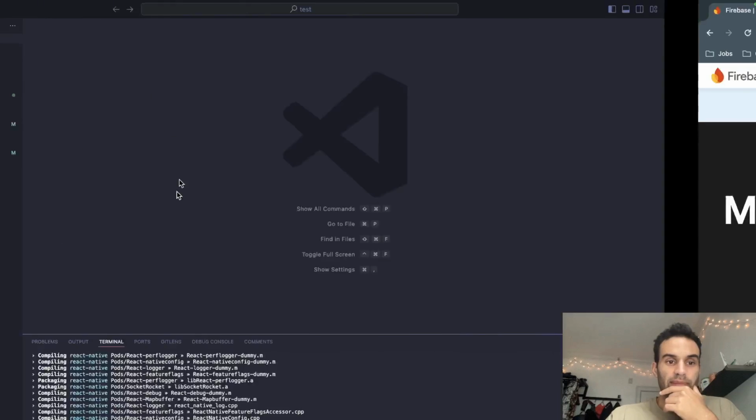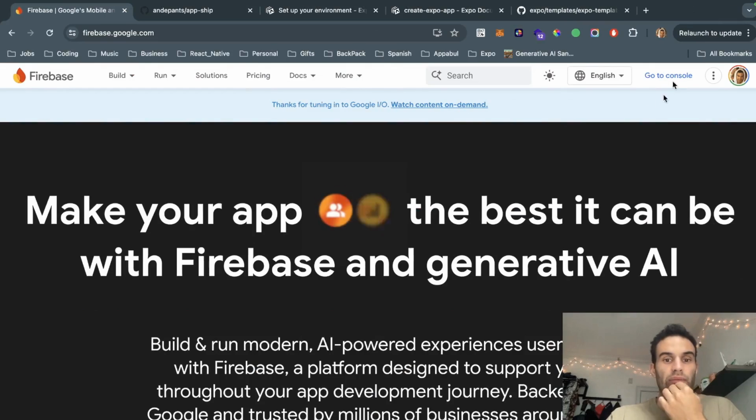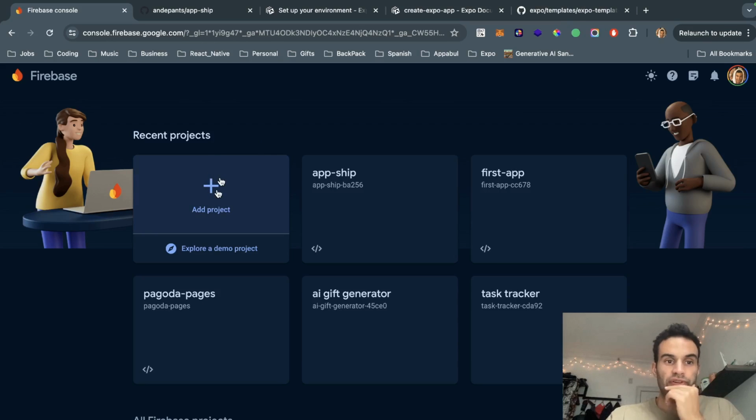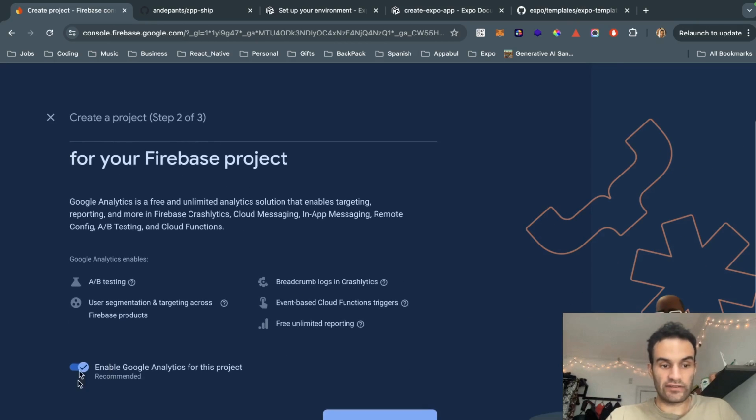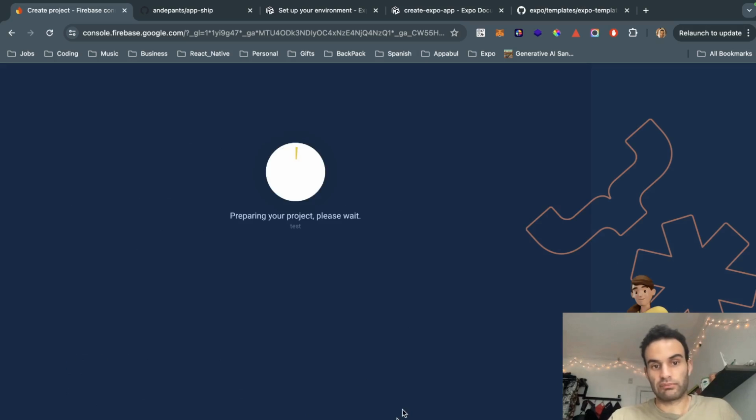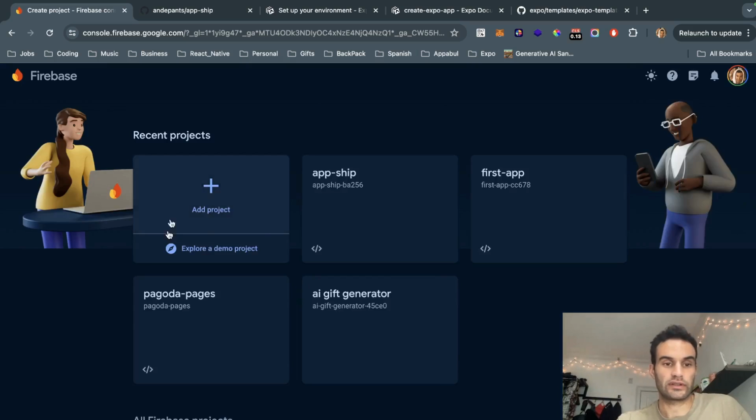So while this app is getting set up, we're going to go into Firebase, and we're going to get our configurations. So if you haven't made a Firebase already, go to firebase.google.com, go to the console, we're going to add project, we'll just call this test, make it easy, disable Google Analytics, create project, and we'll wait until that project is complete. And Firebase is really nice just because it's set up very nicely for authentication and gets the job done pretty easily. We just need a couple lines of code.